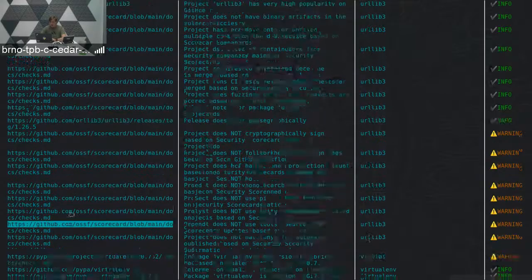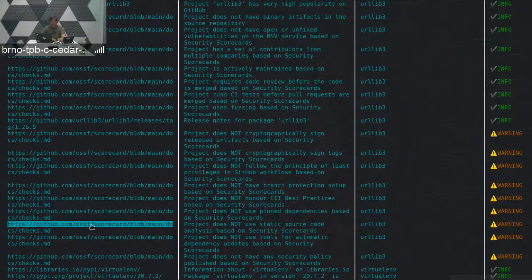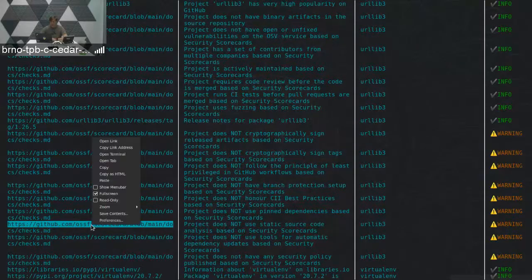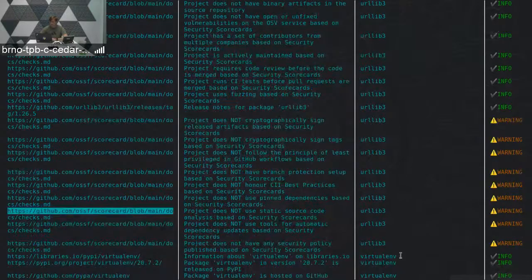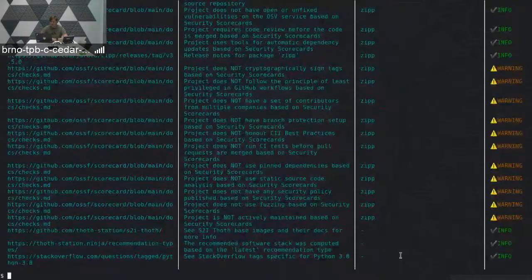If you follow the link that is provided, you can find more information about the given scorecard, where you can check documentation of security scorecards and the semantics behind the given warning or informative message.